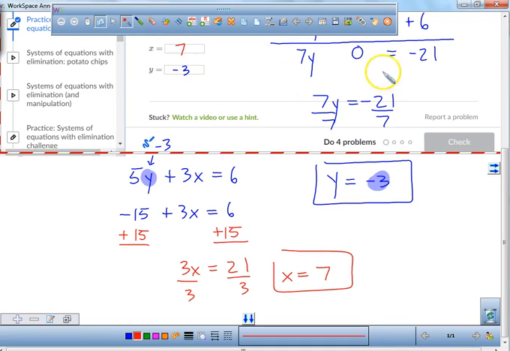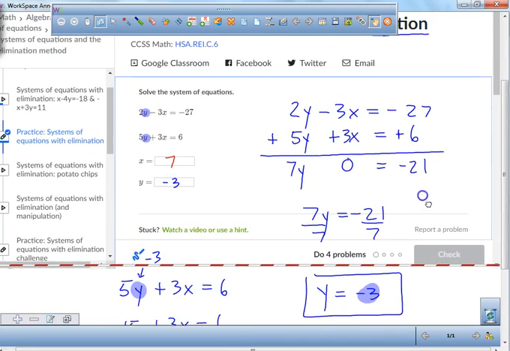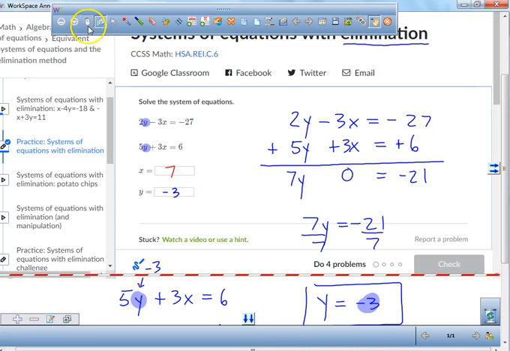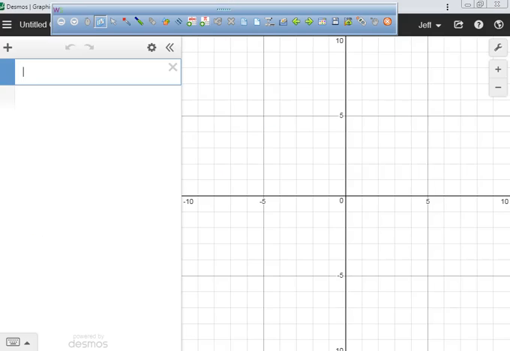So we're going to plug those in, but we're also going to use Desmos to check our answer. This is what we did yesterday. This was the easy one. Why was it easy? Because when you added the equations together, what happened? One of the variables eliminated, so you could solve for the other one. Okay, so we're going to go ahead and type this into Desmos. All right, so now I'm going to open up Desmos and check my answer.